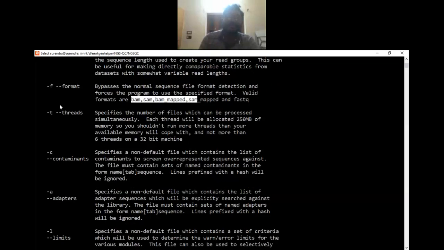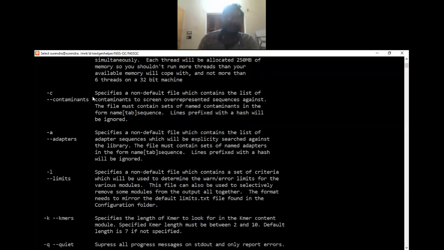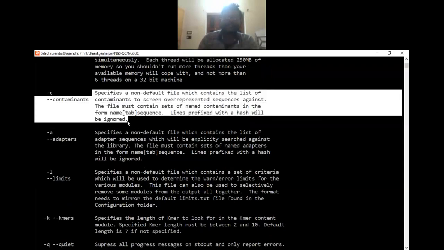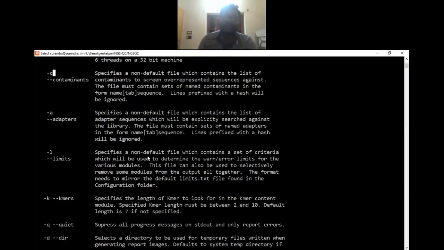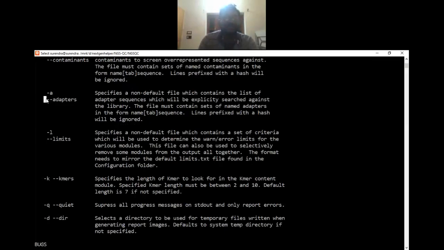Number of threads you can use to parallelize the process, and that will speed it up. Suppose you have 8 threads or 16 threads of the CPU available, you can provide this thread option to increase the processing speed. If you have a contaminant file, you can also provide it here using -c. So these are the options you can all use. A list of adapter sequences you can also provide here.